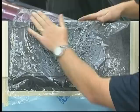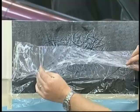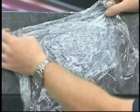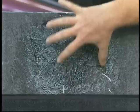And when you pull away, get a little bit more up there in the corner. I missed some area. When you pull away with the Saran Wrap, you can see the marble texture in there. Now, if that marble texture is a little bit more than you want, you can double the Saran Wrap back over, lay it back over one more time, pull it away. What it does, it'll pull away a little bit more of that marbleizer. I don't want the thing to be pure marbleizer. I want a little bit of black to show through. So I pulled away enough there. We got a nice marbled texture. It actually looks like a stone effect.